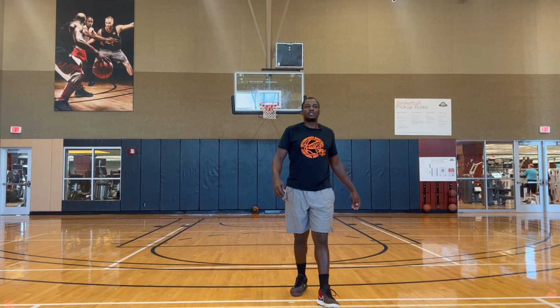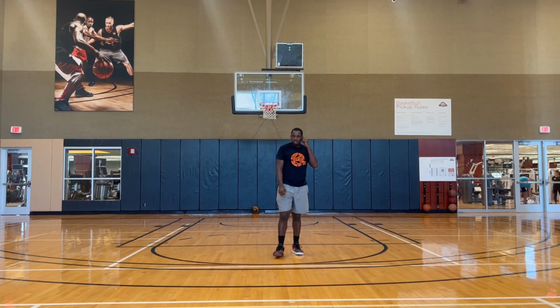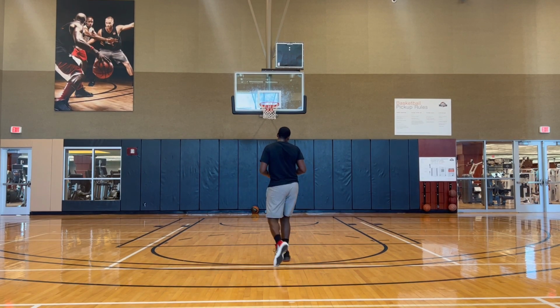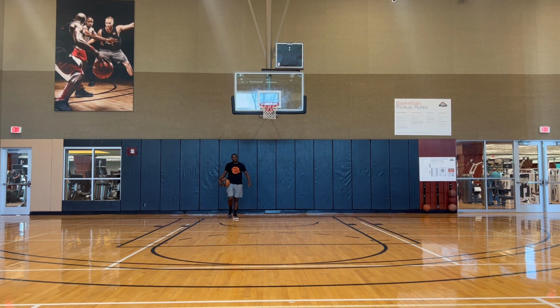So now it's a good shot. Next option off of the table work is to get into a dribble pull up. I want a 1-2, not off the hop. So we're gonna cross push, dribble pull up. Between push, dribble pull up. Make 2 of each. Very simple.